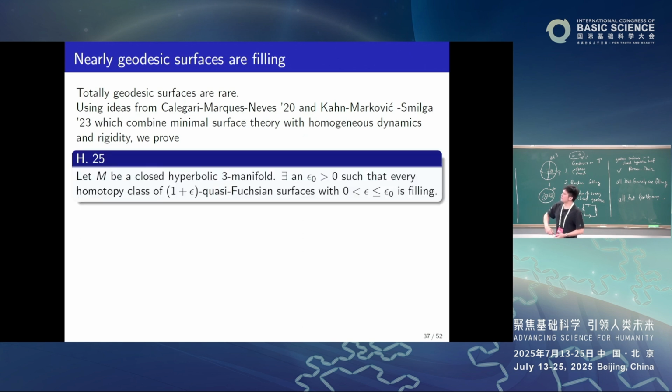So what I prove is that take a closed hyperbolic manifold. There exists a constant, I cannot compute exactly what the constant is, such that every 1 plus epsilon quasi-Fuchsian surface is fitting. In particular, my theorem tells you there exist infinitely many such surfaces because Kahn and Marković, for any epsilon naught, can construct infinitely many such surfaces, as in their paper, and then those surfaces are all fitting. So this just tells you the topological property of the Kahn-Marković surfaces.